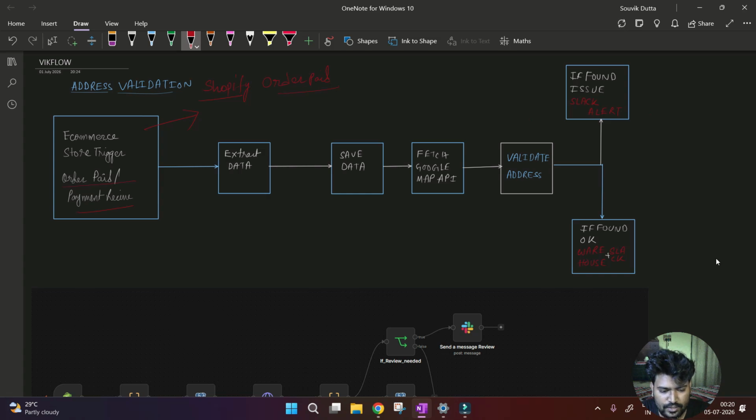And after that, when the order is paid, the webhook here is an inbuilt webhook in the setup we will be using, that is n8n.